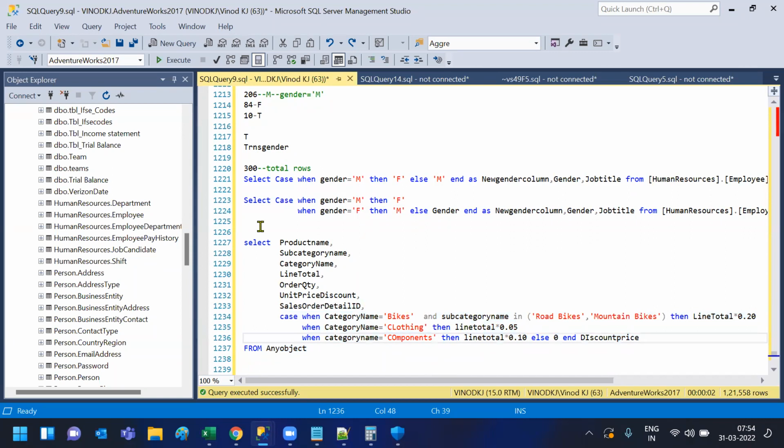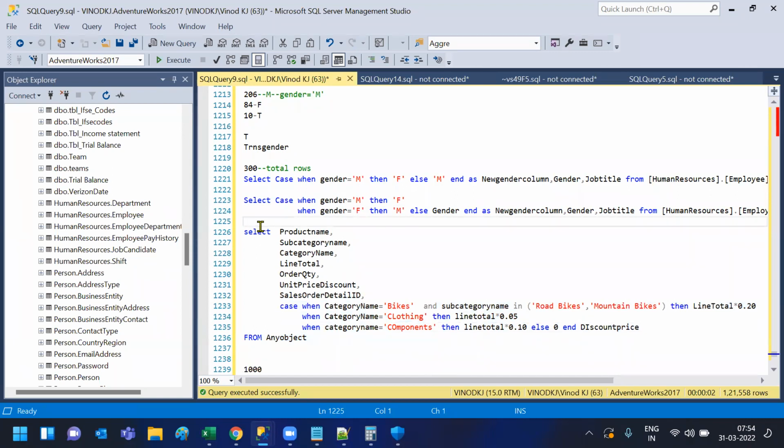Any other questions? Hello, sir. About the rows, in the first case, when gender equals M, will it read all the 300 rows? Correct. Then in the else condition, will it change only the 84 rows?